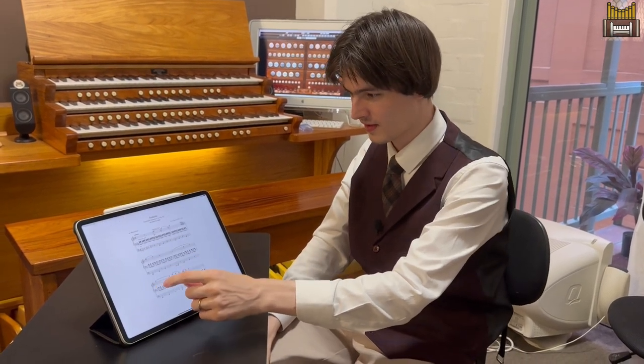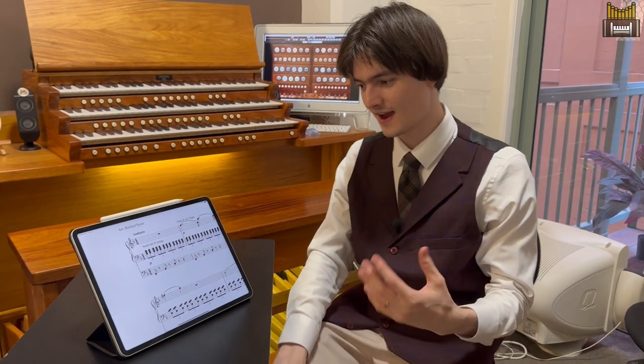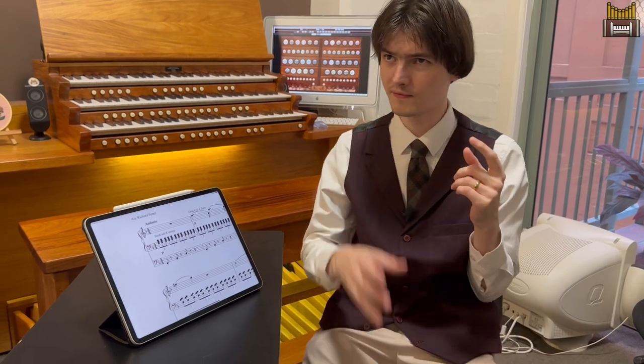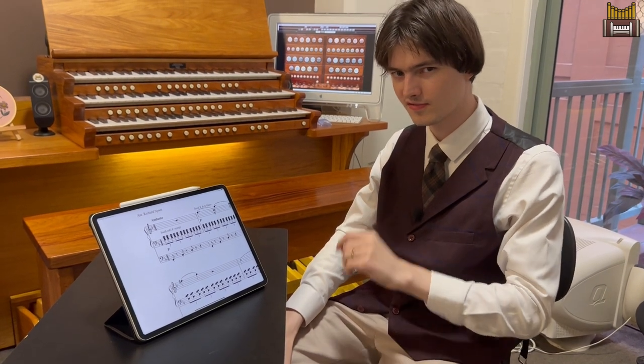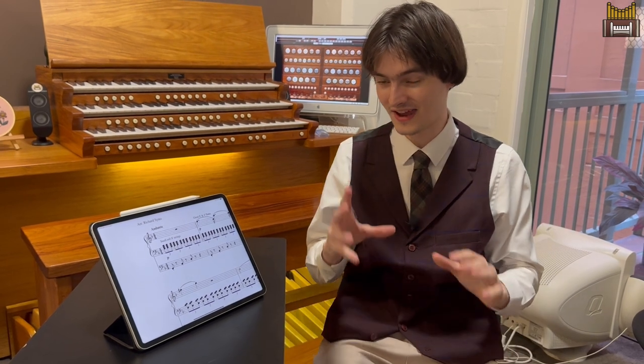Now, I know that people who are following the channel may not have the same kind of harmonic knowledge that I have. If you don't know these basic chords that Mozart uses, if you haven't done music theory and those kinds of things, this is going to be a lot harder for you, because you're going to have to look at every single chord and identify it as you go. I still think it's possible, as long as you have the visual capacity to imagine a keyboard and imagine where your hands should go on that keyboard. I think this is still a possible challenge, but this is really where you come into the challenge, and I'd love to hear how you guys tackle this.